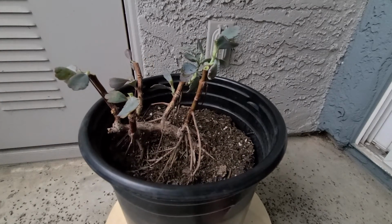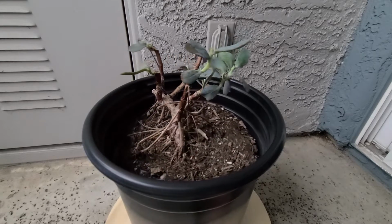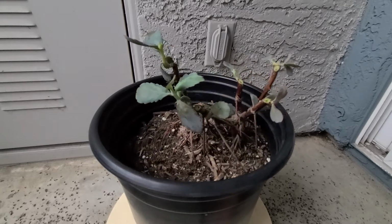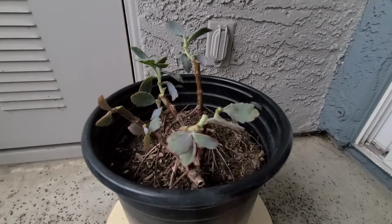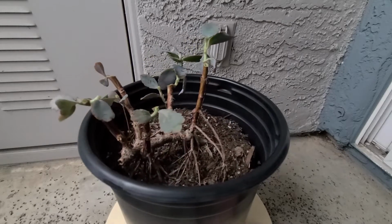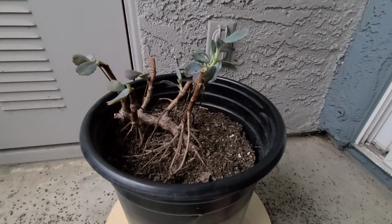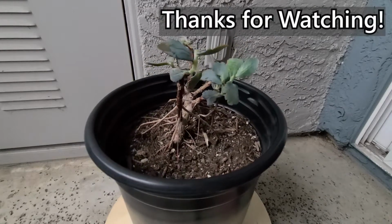Alright, and here is the final product after the trim. Again, this isn't a fully trained bonsai by any means, but it's definitely coming along. It's looking really nice. That main trunk is thickening up. Those aerial roots are looking really cool. It's starting to get some nice interesting branch structure and movement.